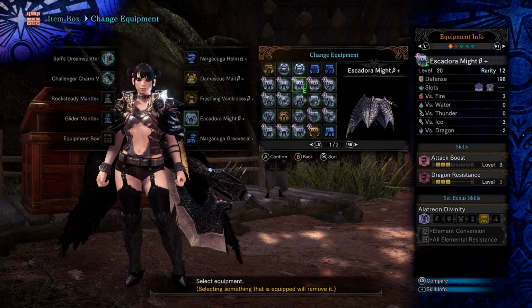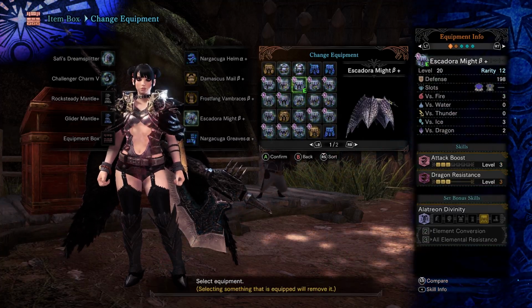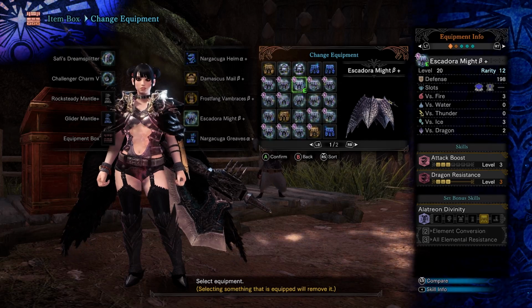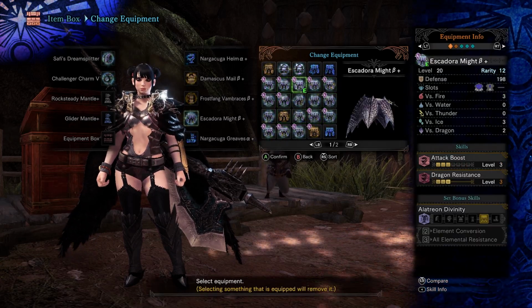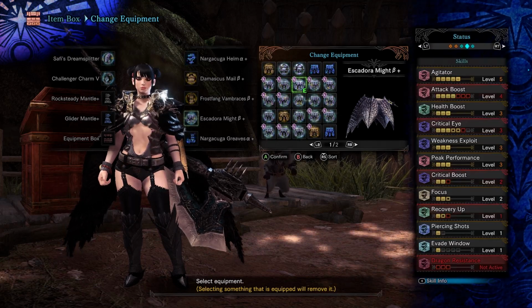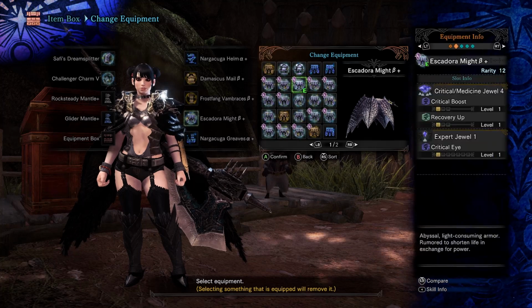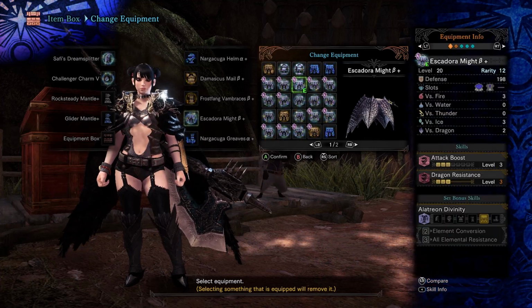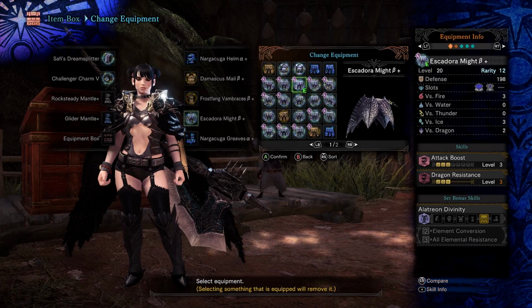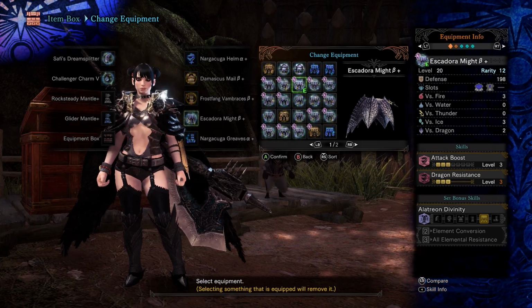You might be wondering why I put this in here, but honestly I just couldn't decide what else to put in here that had good enough slots and a skill that was actually going to benefit me massively. And attack boost 3 makes it so that I have maximum attack boost, right? So attack boost 7. And then it also has good slots. The dragon resistance is completely irrelevant. So, I mean, it was basically just there for the attack boost 3 with good slots. And yeah, it does its job well.